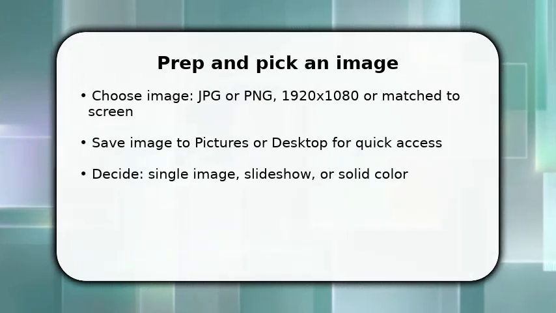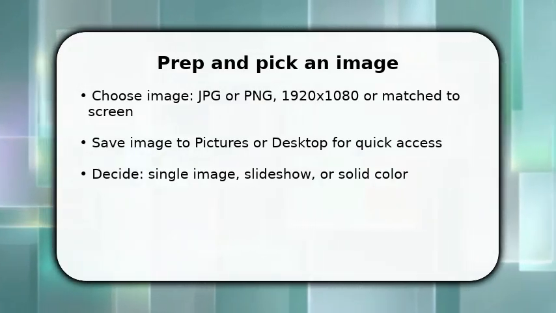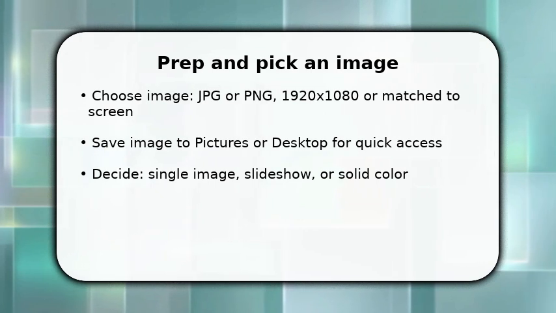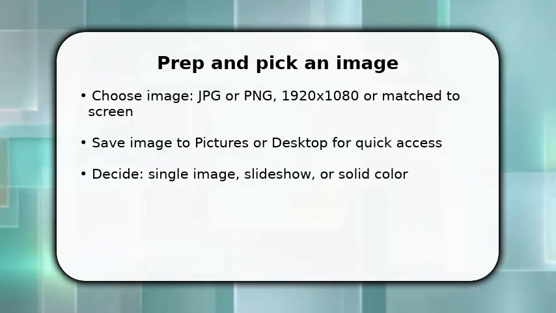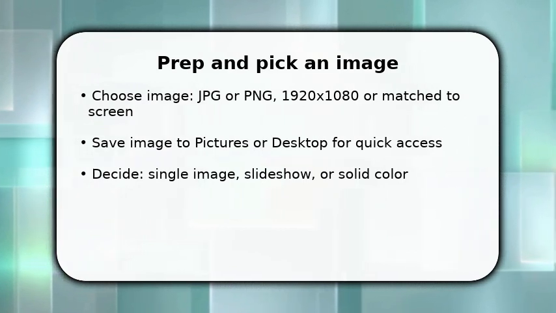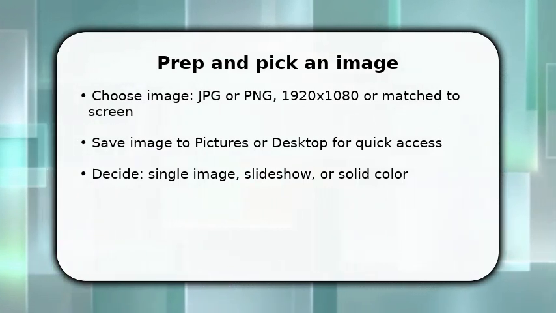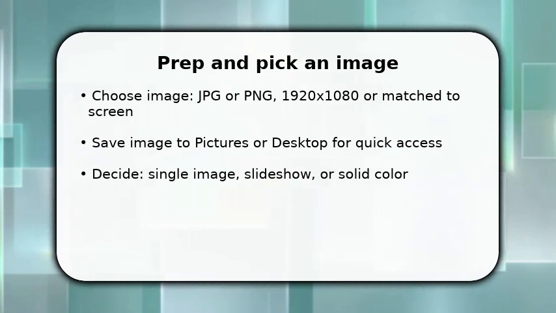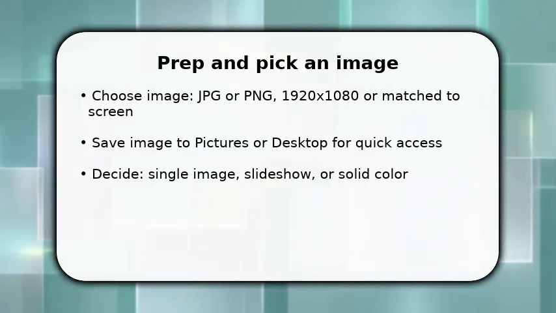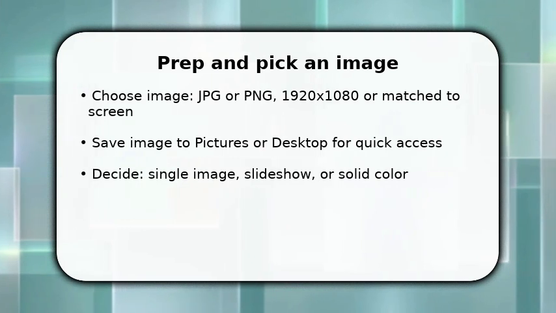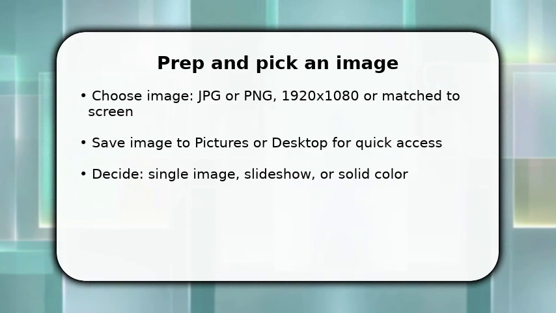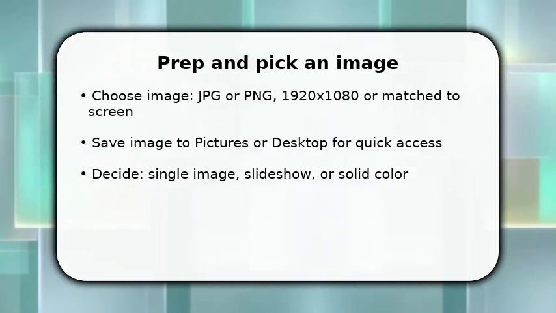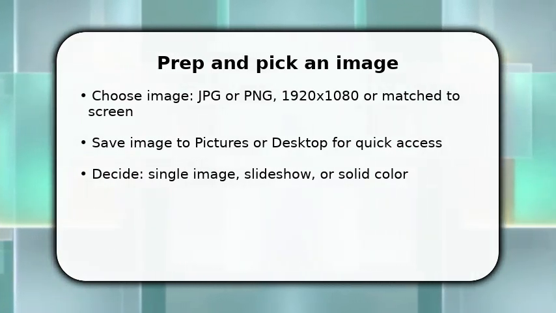You start by choosing a clear image and placing it in Pictures or Desktop so the system can find it fast. Once done, check resolution and crop or resize to match your laptop's display for crisp results. 1920x1080 is common. Make sure the file format is JPG or PNG, and decide whether you want one static picture, a rotating slideshow, or a solid color background. This early choice affects battery and performance, so pick lighter images for longer battery.